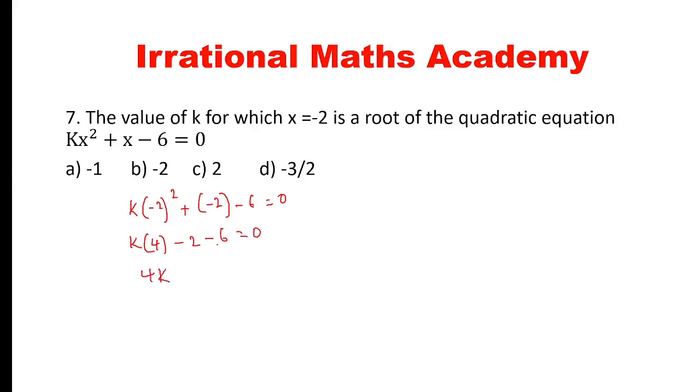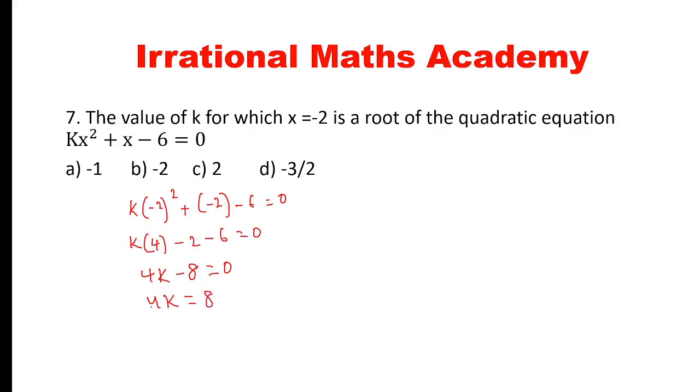Whenever you get the same sign, then you need to add it and put the common sign. So here minus 2 minus 6 becomes what? I told, when you are having same signs, you need to add it and put the common sign. So 2 plus 6, 8, and common sign means what? Minus is there. Minus 8 equal to 0. So 4k, if I transpose this minus 8 to the other side of the equation, it becomes what? Plus 8. 0 plus 8, 8.